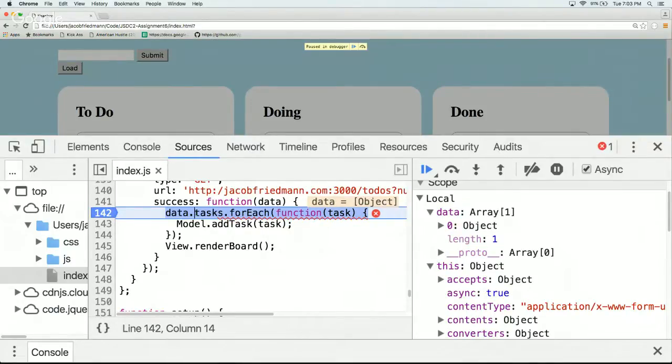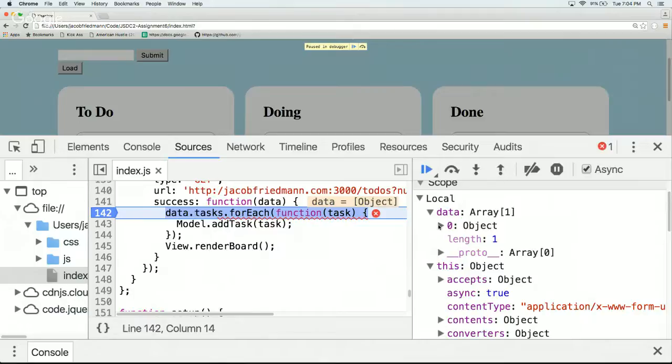Tasks. Right, I'm looking for something .tasks, right? So this assumes that data is some sort of object that has a key tasks, right? That's what this code is assuming. But what do we notice about data when we look at it over there in the debugger? What value type is data? Yeah, it's an array, right? You see data here? It's saying data is an array. So this means it can't have a .tasks because it's not an object. In fact, the data is the tasks itself, right? So this data array is what we want to be looping through, not data.tasks. There is no .tasks inside of that data.